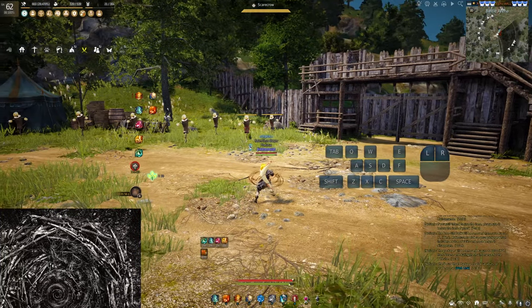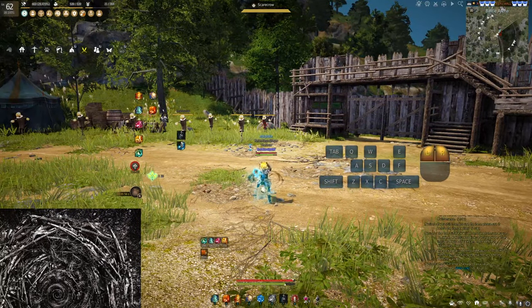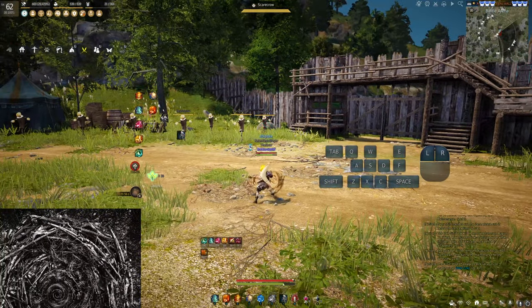The two main skills for pulling are Twirl Boom or Shift Z, and also Eat This, which is LMB RMB, which has a really long range.